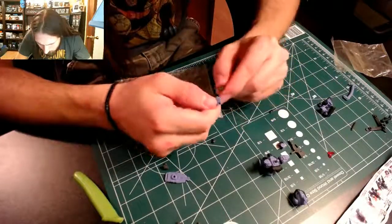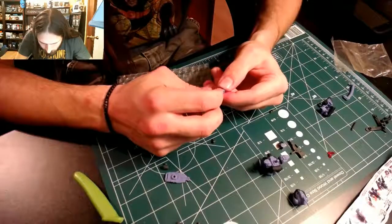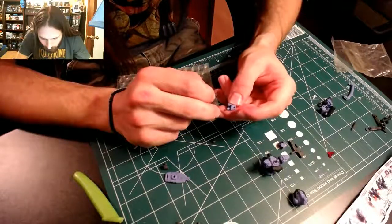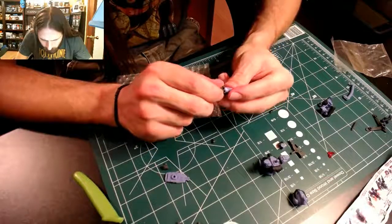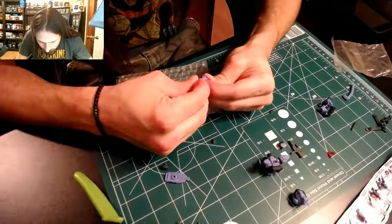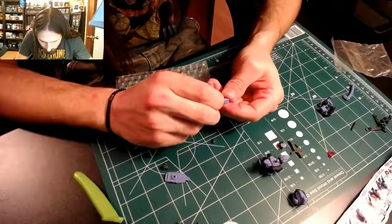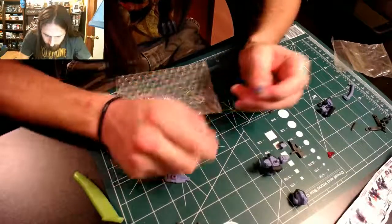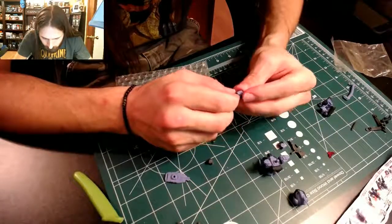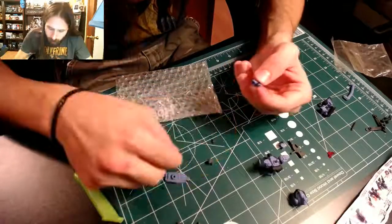Up. Maybe it goes down here. Doesn't really act like it wants to fit though. Okay, so that'd be sitting that way. So that needs to face outward. Oh, there we go. May have it. Oh, thought I did. That's not it. Because the thumb would be pointing in the wrong direction if it was.